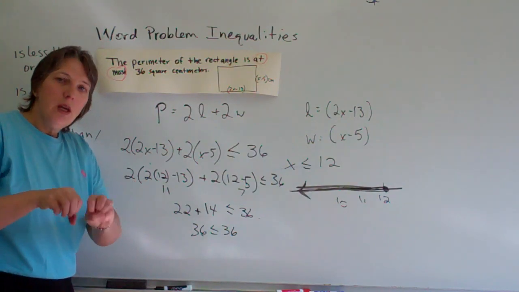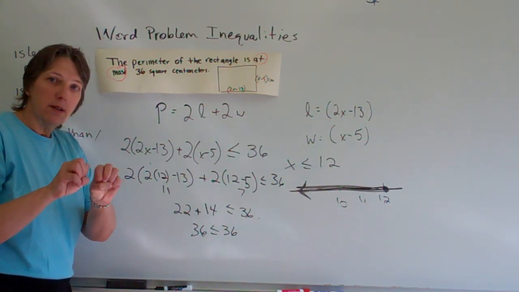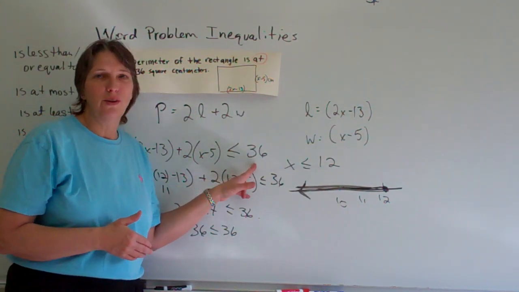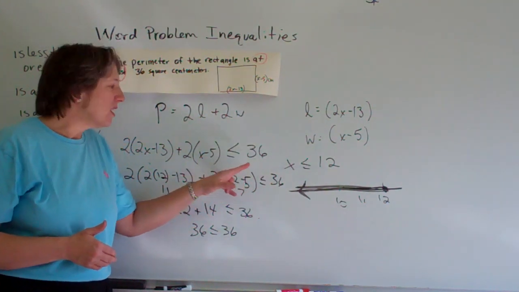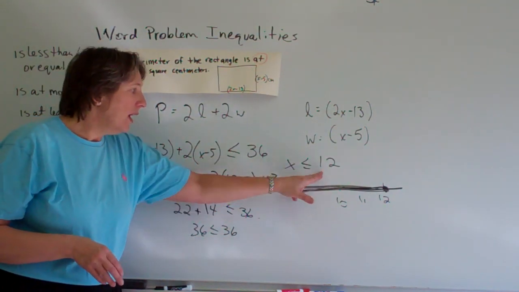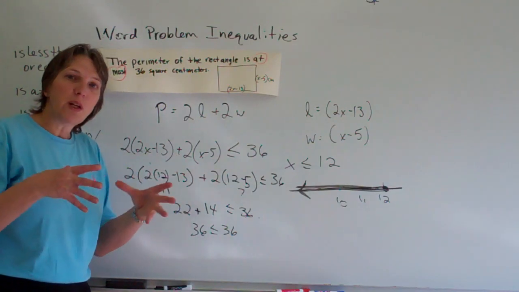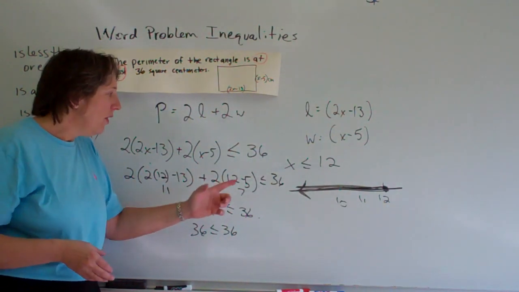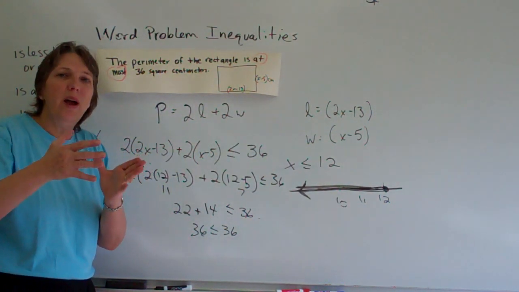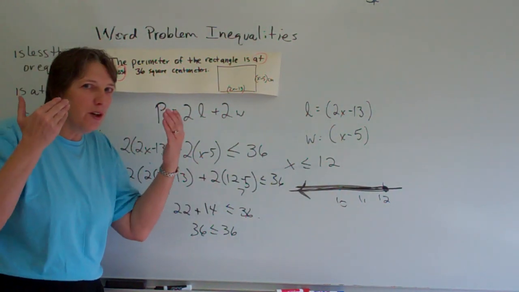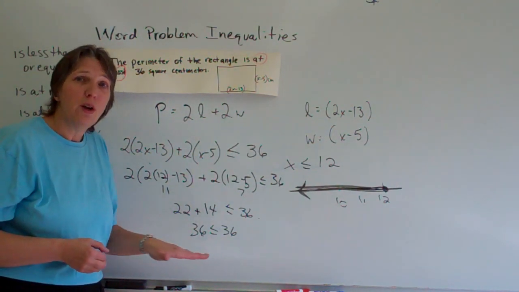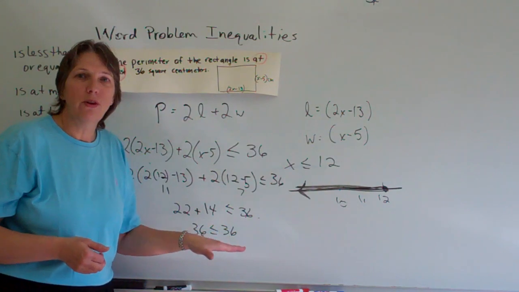Do you see the pattern? You are solving for x to see what it takes for x to be equal to the value of the inequality. Then if it's a less than or equal to inequality, that means that x is inclusive. X is equal to 12. If it's simply less than or greater than, then it'll go all the way up to it to satisfy it, but it won't be equal to it. So all you're doing is solving an equation for the variable, but it's an inequality. And you have to recognize that you are actually solving for x to see what makes it equal to the value.